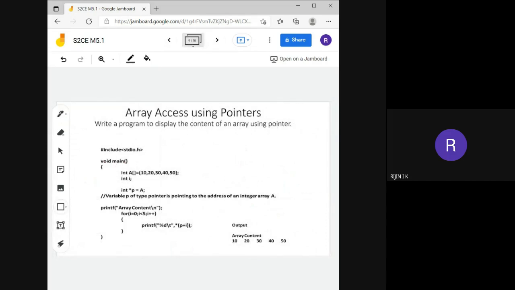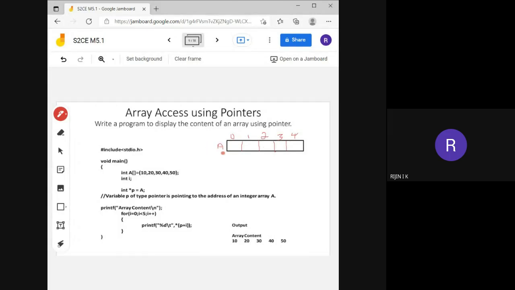It will create memory locations, isn't it? How many memory locations will it create? 1, 2, 3, 4, 5 memory locations. So this is 0, this is 1, this is 2, this is 3, this is 4. Okay, the name of the array is A.